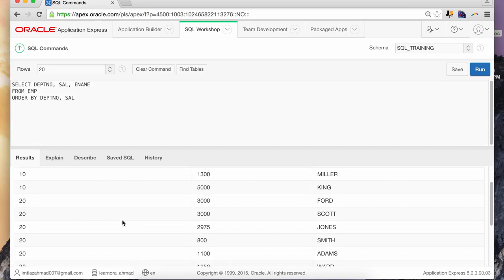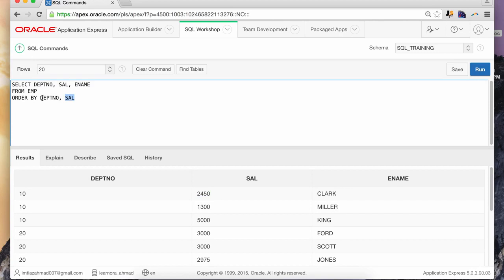Okay, so when I add this sal here to also be in the order by clause, what it's going to do is first sort this department number, which it already is doing. Then it's going to put the records that have the lower salaries in this department number first. Okay, and the ones that are higher are going to be towards the bottom for that particular department number.